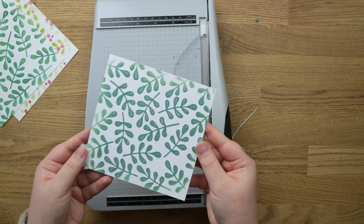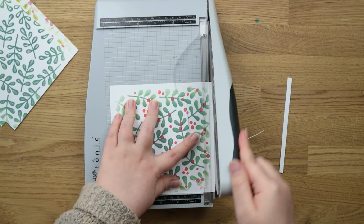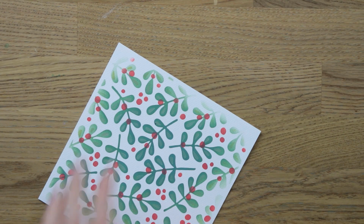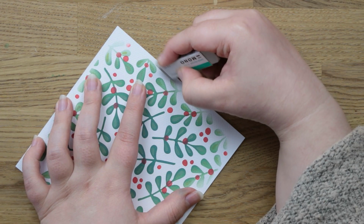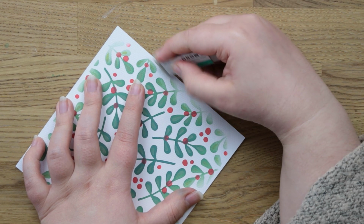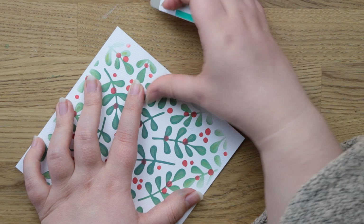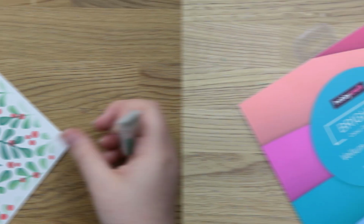So I'm just trimming down all my panels here because I'm going to mount them onto 6 by 6 cards, so I need them to be slightly smaller than a 6 by 6 card. And then this one, I'm going to show you a little trick. I've got some ink that went through the little squares that you use to line up your stencils, and I really didn't want to just trim that bit off because I like the fading effect on the edge. So I've just used my mono sand eraser to rub the ink away, and what this does is it takes the very top layer of your paper off, and then you can't see the ink anymore. So if you don't have one of those, I really recommend it because I use mine all the time.